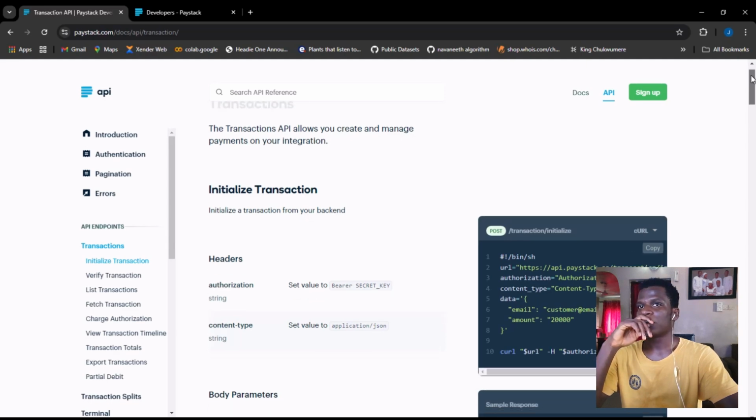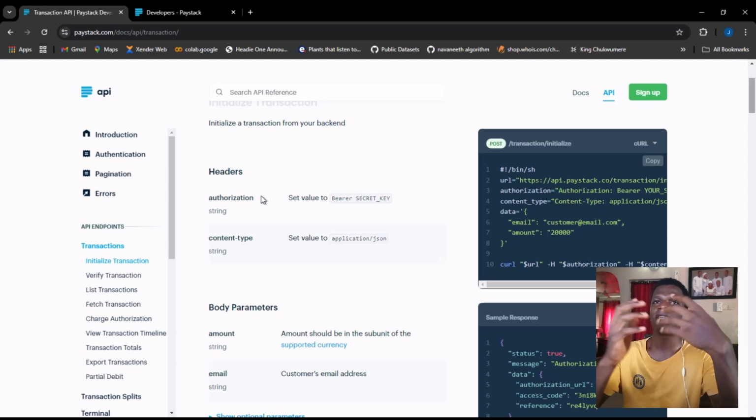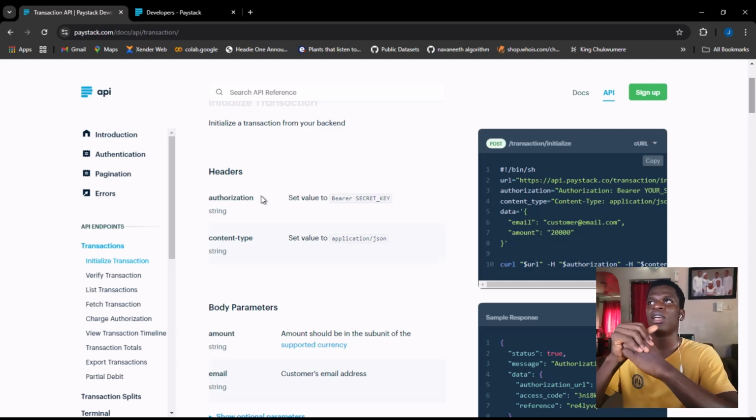Okay, so in initialize transaction, let's look at the headers. The headers are key in the sense that they are what your request actually checks before checking the body. In the headers you can hide various information: you can hide authorization, you can hide content type, you can hide key tokens, you can place a lot of things in your headers.